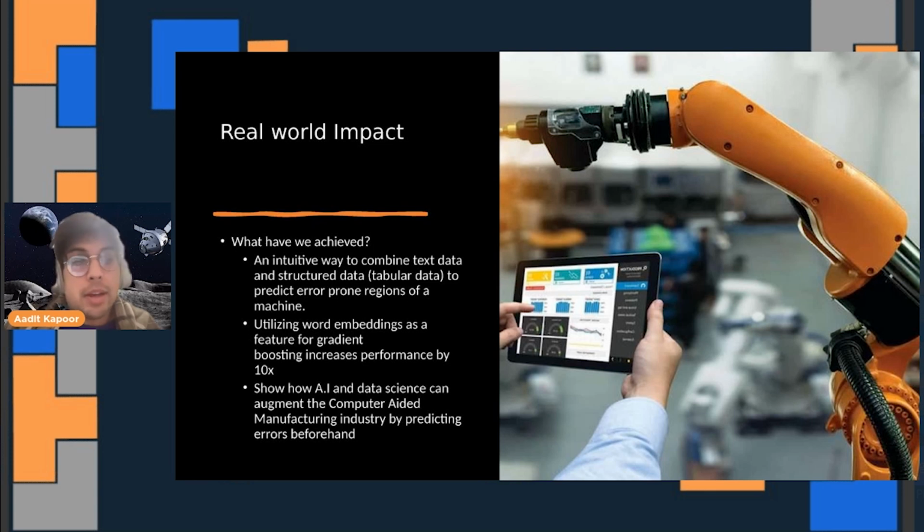Using a column as the word embeddings in our gradient boosting model, we could also find out what feature contributes to the importance of the label. So we could do feature importance to find out what columns are the most important. So this gives us an idea on what to improve and what not to improve.